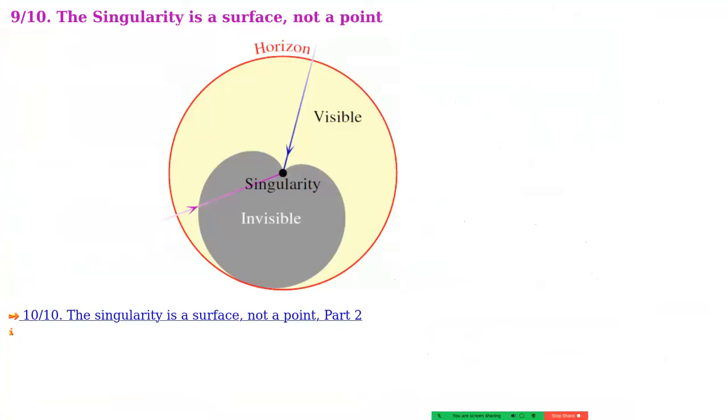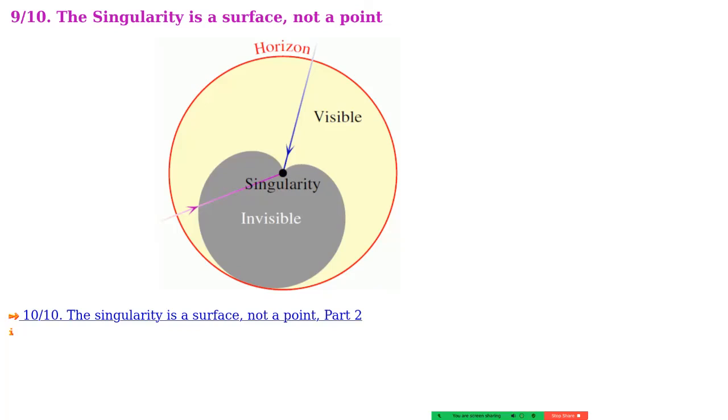One of the most widely quoted myths is that the singularity at the center of a black hole is a point. This sphere, this red line, represents the horizon of a spherical black hole, a Schwarzschild black hole. And I want you to imagine two people, a blue person who falls in radially, free falls, reaching the singularity at the center. Meanwhile, a purple person also free falls radially along a different angular position. You can imagine the two people do their best to try to fall in at the same time. And the question is, do the two people meet each other at the central singularity? Do they get to shake hands?